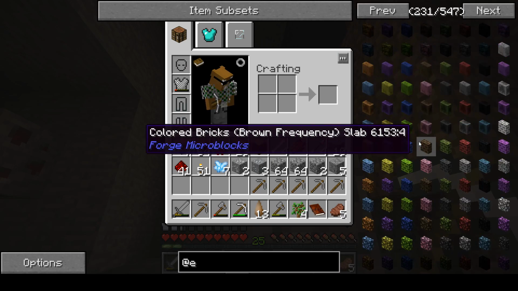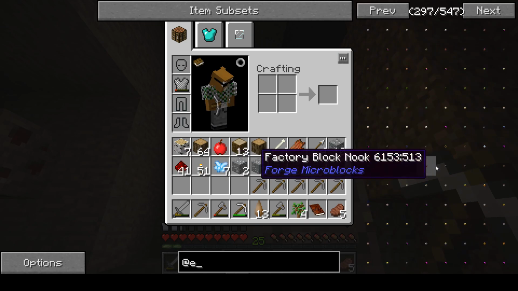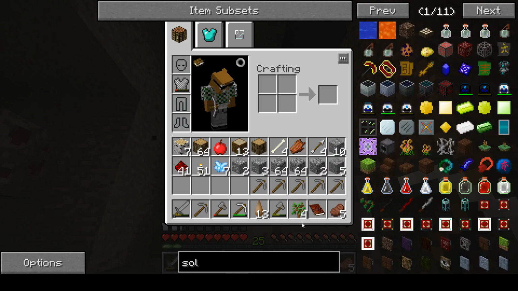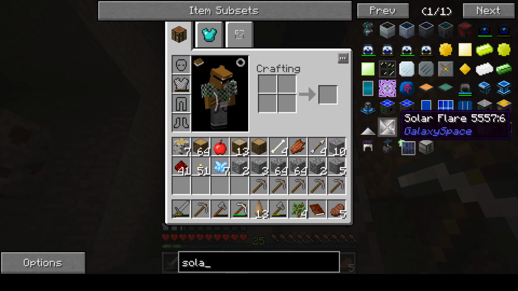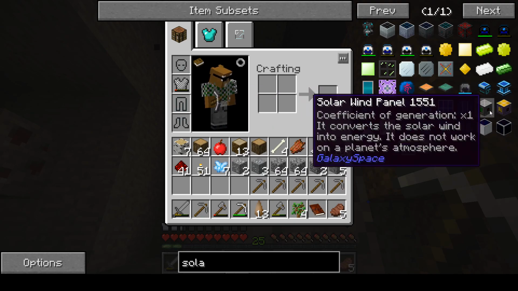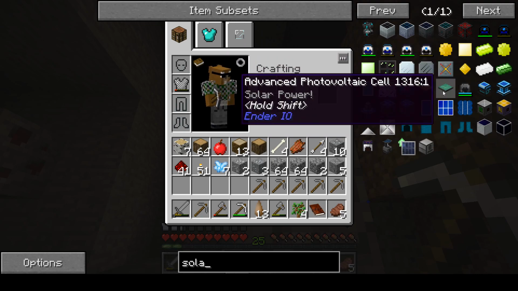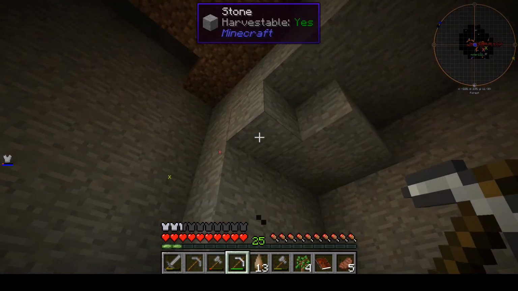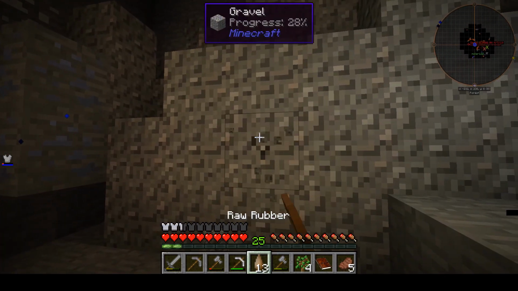We could, you know, trade stuff for diamonds or something. Wait, where is it? Solar panels. Wait, isn't that mod here? No, it isn't. Okay, damn it. But there is some kind of solar wind panel. Hey, that's pretty interesting. Galactic craft, right? This is more expanded. I thought it was safer. Oh, it's going to cost a fortune.